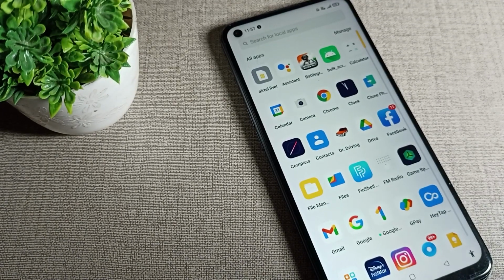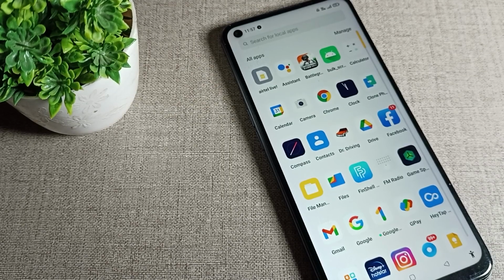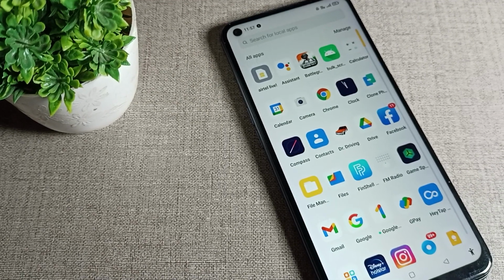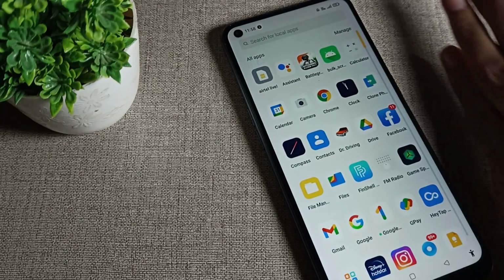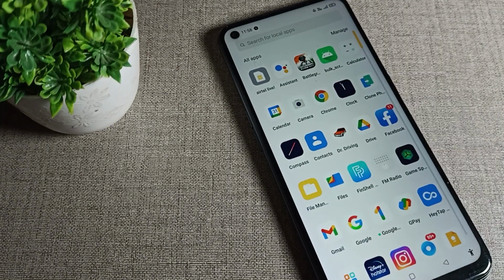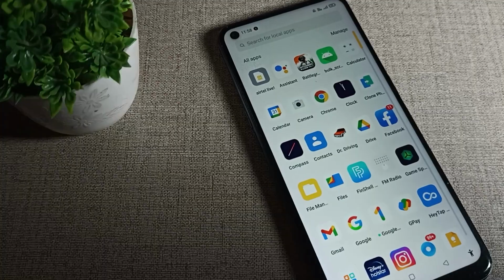Today we are going to talk about Oppo phone display and brightness settings, and today, friends, we will talk about phone sleep time. How can we change your Oppo phone sleep time setting? How can you change it and how can you use your phone sleep time setting? Today, friends, we will talk about this in this video.